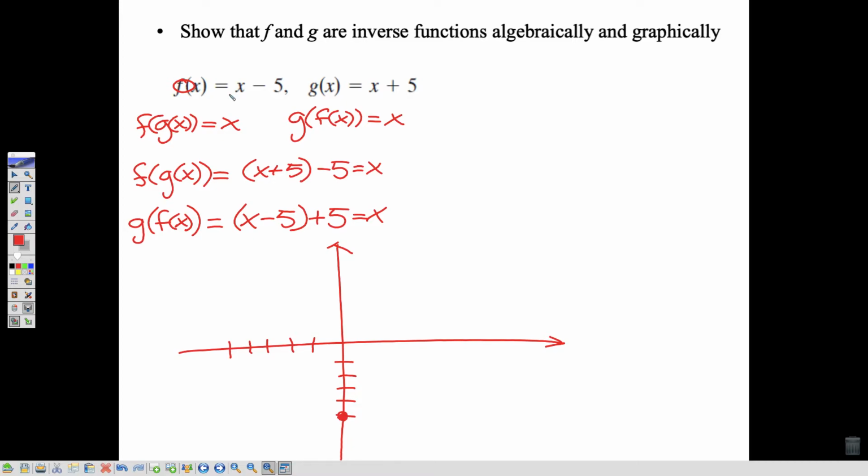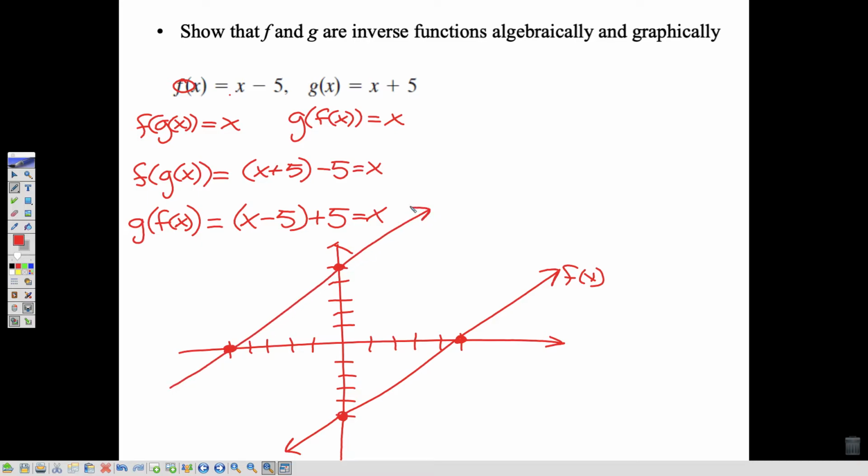So just because you do something, you should think while you're doing it, right? Sometimes I did the y-intercept twice. Okay, 1, 2, 3, 4, 5. So this line goes like this. Okay, so this is f of x. And g of x, what's your y-intercept? 5. What is your x-intercept? Negative 5. And that's good because it's still going up.